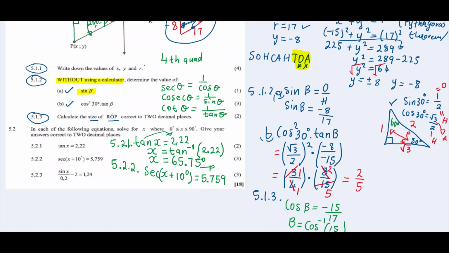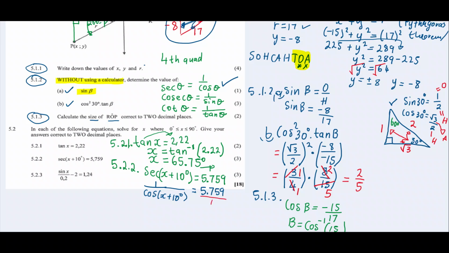If maybe you thought of getting the sec of the part on the right, we were not going to succeed by doing that. But what we can first do is change the sec theta into 1 over the cos of x plus 10 degrees, right? So that's the first thing we're doing there. We're changing sec into cos. So we're saying it's 1 over cos x plus 10 degrees.